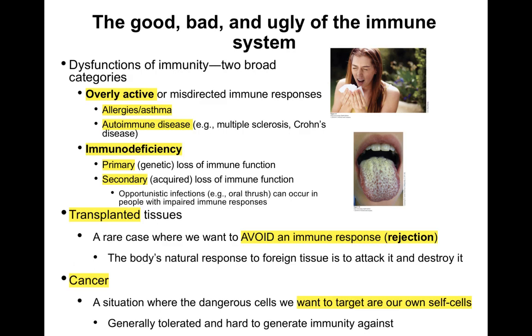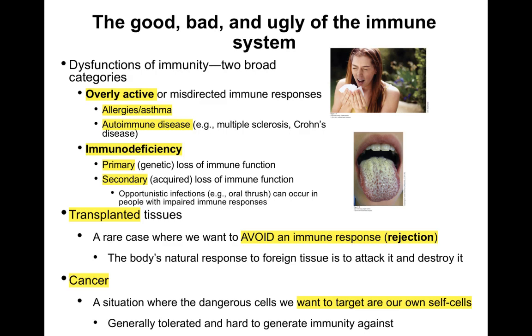Transplanted tissue, we would want to not mount an immune response to it. So we were trying to avoid immune responses. And the body's natural response is to fight a transplanted tissue unless it's exactly the same. So the best transplant would be from maybe one location, like one part of your leg, a graft from one area to another on the same individual.